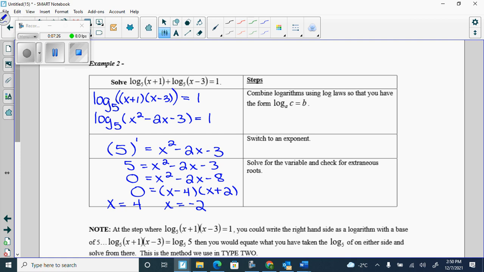So you can go back right to the question and see if they would cause that. So if I take the 4 and I put it back, I get 4 plus 1, which is 5. That's okay. If I put it in this one, I get 4 minus 3, which is 1. That's okay, right? So this one's okay. Let's check this one. Negative 2 plus 1 is negative 1. Are you guys paying attention? Negative 2 plus 1 gets me negative 1. Am I allowed to have a negative 1 beside a log? No. So I circle it, I put a line through it, and I say?